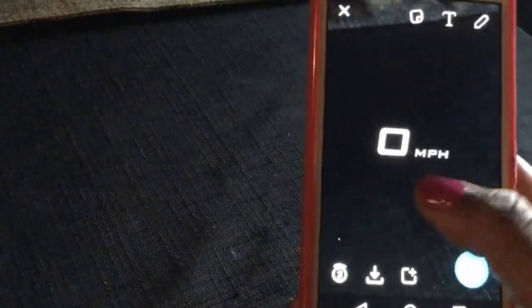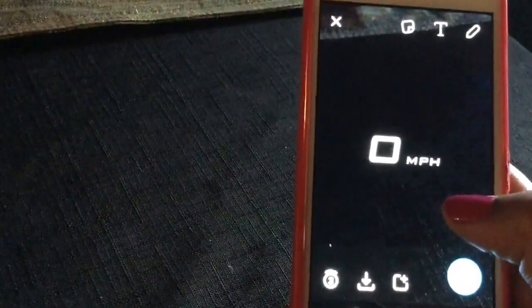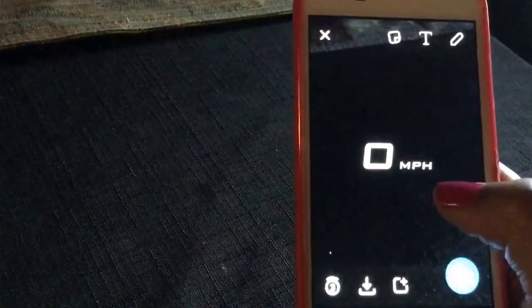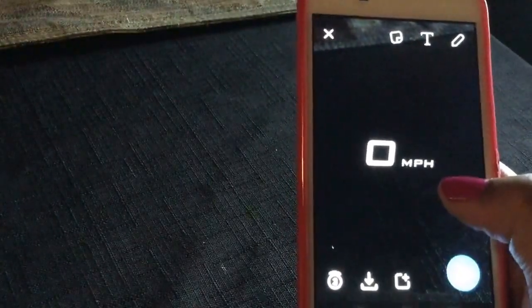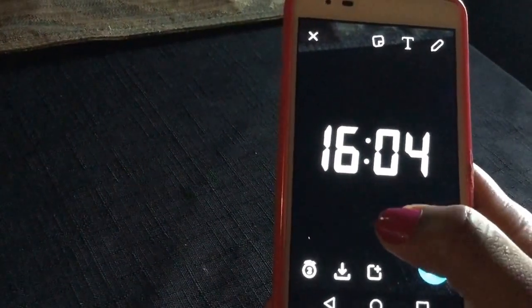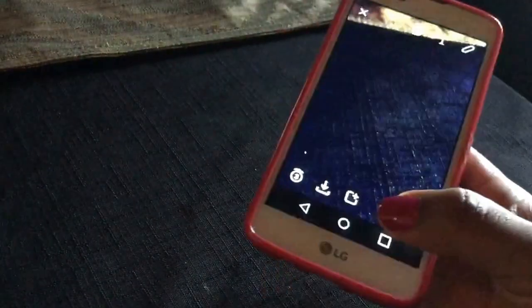So if you wanted to use filters, you see this makes it brighter, and this makes it even brighter. Gets bluer, and now that's black and white. If you were driving or were in a car that's moving, or a plane or a private jet, hey, could be a boat, then it'll show you the speed that you're at. Even if you were walking, it'll tell you what speed you're at. The time now is 4:04. I use military time. So those are your filters.